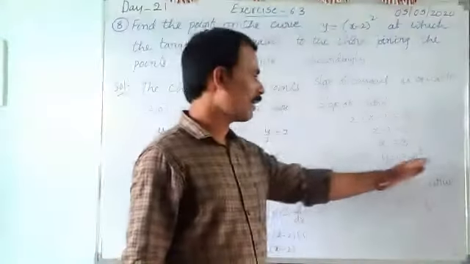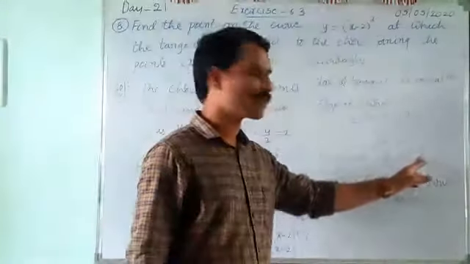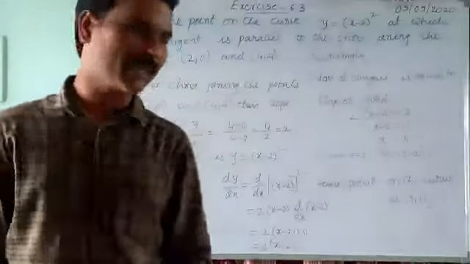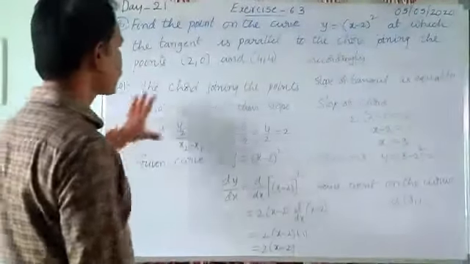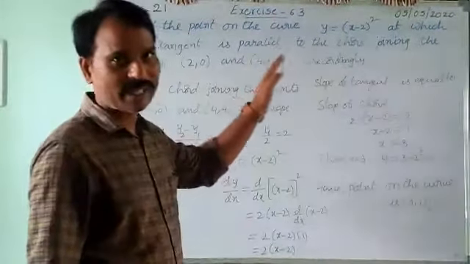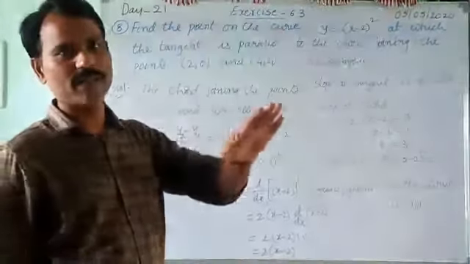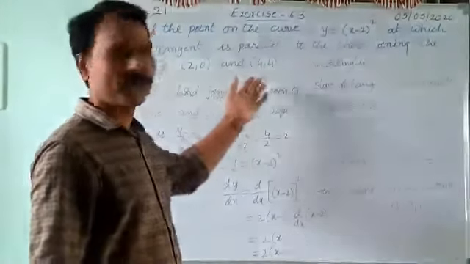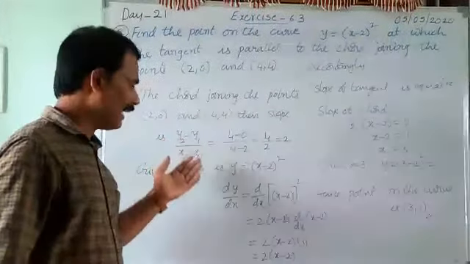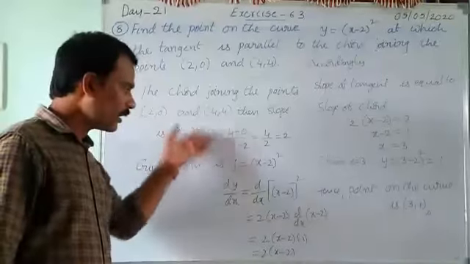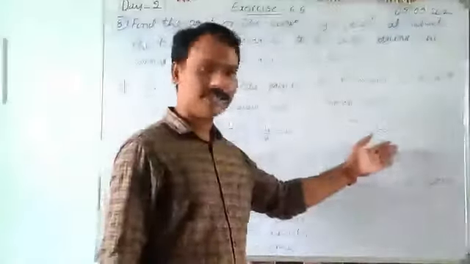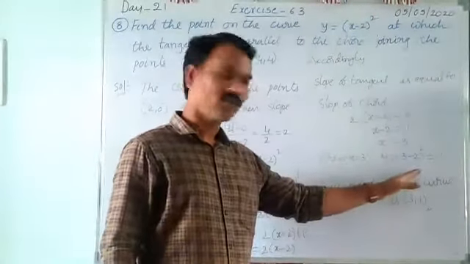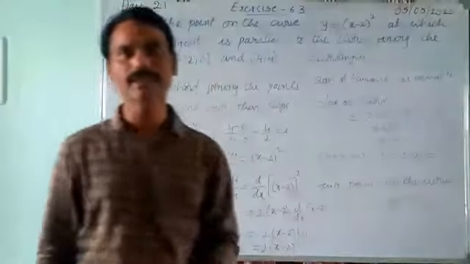When x is equal to 3, the y value is 1 because (3 minus 2) whole squared means 1 squared, which is 1 only. Finally, hence, the point on the curve is x value 3, y value 1. (3, 1). Guys, this is the meaning of that. The slope of a tangent is equal to the slope of a chord. He gave the condition, the curve and the 2 points. First, I calculated the slope of the chord and the slope of the tangent. Already he gave that both are equal. That's why I equated them and calculated the x value. After getting the x value, I found the y value also. Finally, I wrote the point on the curve.